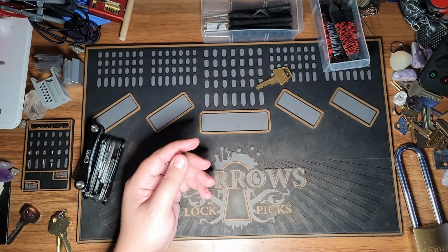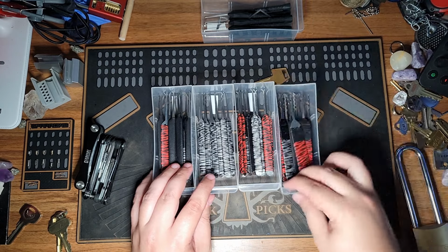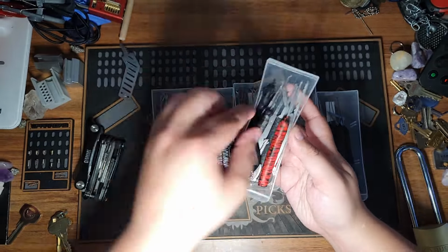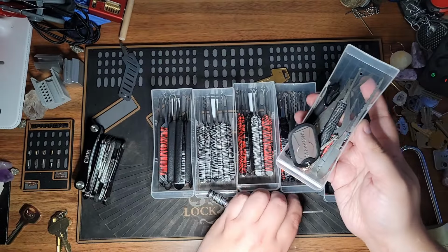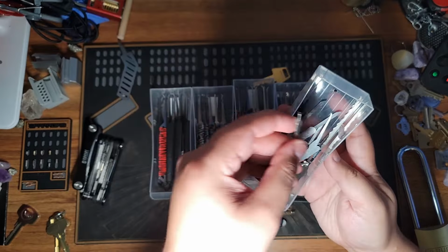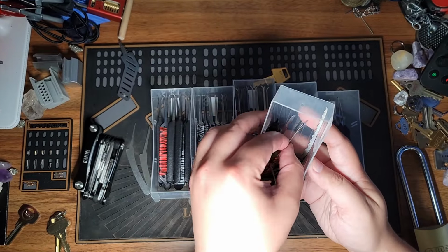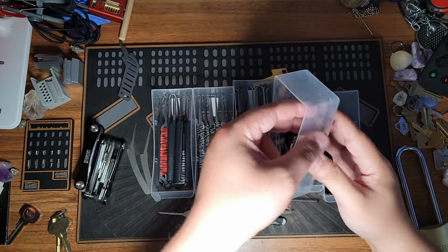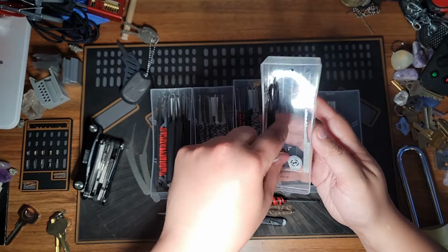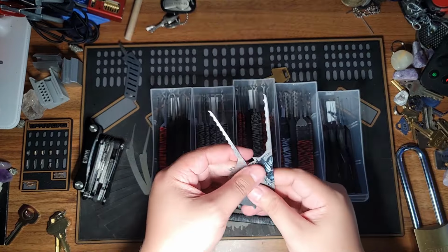But let's go ahead and take a look at the Sparrows that I have, so if I bring them all out. That's these three here, plus I also have their bypass drivers, their sliders, and a couple of their bypass hooks, which don't really work too much unless you get a specific type of lock. And then I got their strike rakes. Let me get those out here. I'll show that off a little bit later too, as a fun little side project I was working on. So I've got a good collection of these.